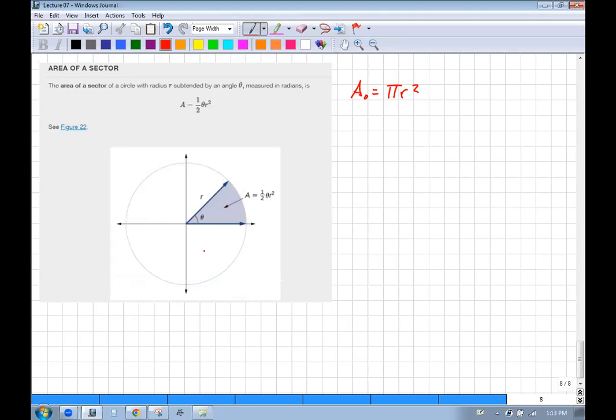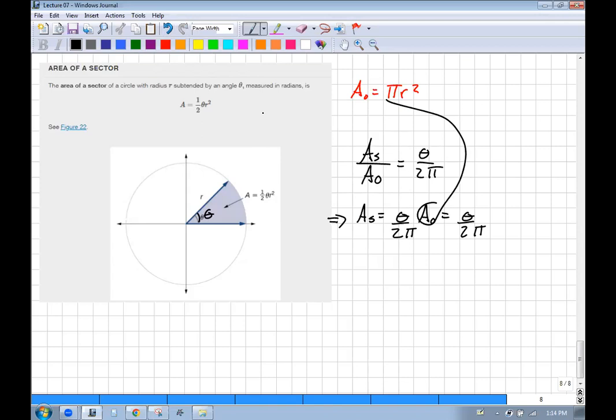All right. So I want to find the area of a sector. Well, the ratio of a generic sector like this one to the area of a whole circle is the same thing as the ratio of the angle for a generic sector to the angle for the whole circle, all right? So we're setting up proportions between the angles and the areas. So a generic angle theta is to 2 pi, the whole circle, as a generic area is to the area of the whole circle. So the area of the sector is theta over 2 pi times the area of a circle. The area of a circle, we know, is pi r squared. So we get the area of a sector is theta r squared over 2.